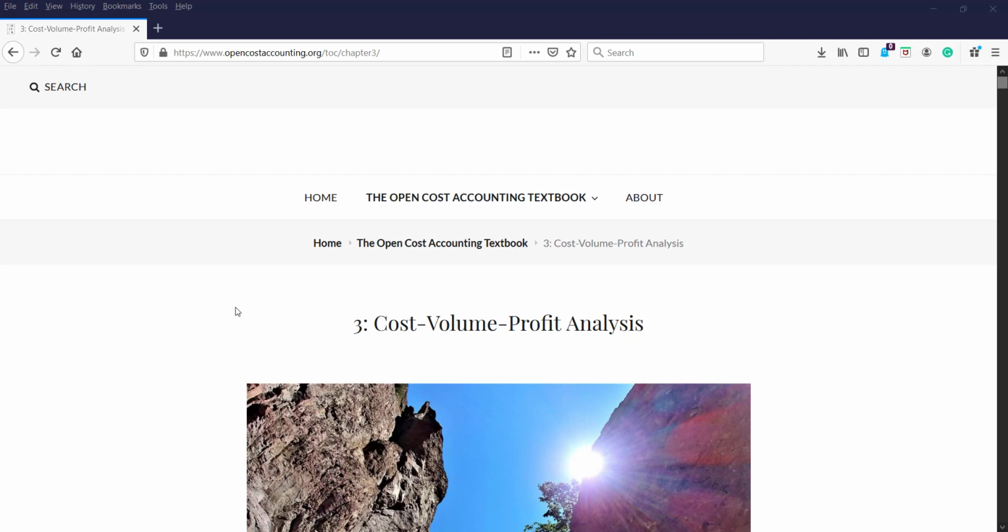So in CVP analysis, we still help the firm maximize profit. Here are a couple of ways in which that's true. First, in order to maximize the firm's profit, it helps if the firm doesn't go out of business. So CVP analysis helps you understand the firm's cost structure and the sales volume at which your business becomes profitable or unprofitable. This is an important precondition for maximizing profits in the long term.